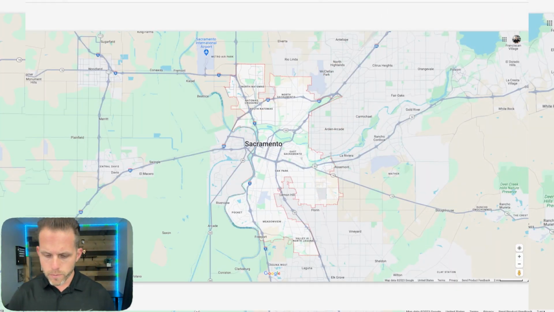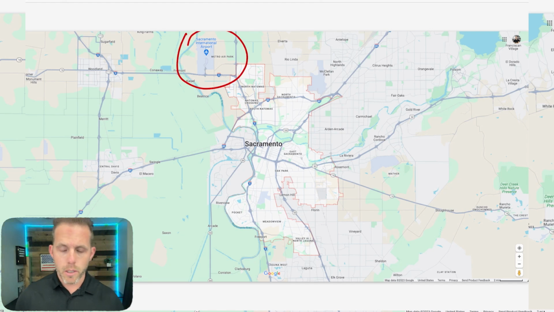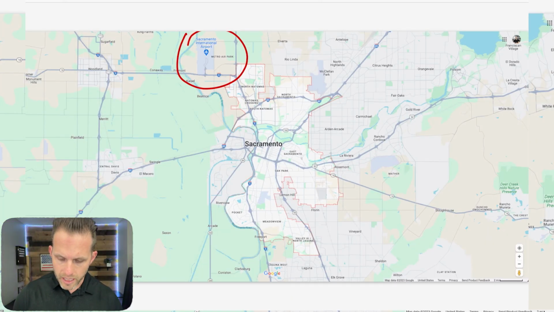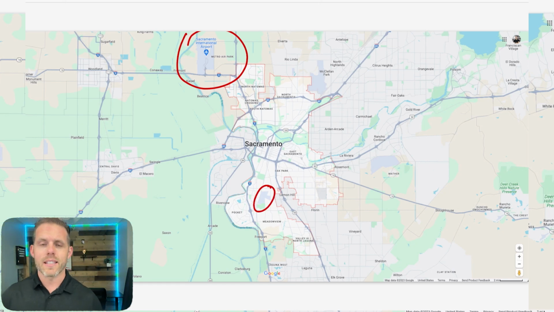Now, the next thing that I want to cover is really how you're going to get around and where some of the major freeways are. But like we were showing you, one of the main hubs is going to be the Sacramento International Airport. Everybody who flies in or comes into Sacramento from out of state is going to be flying into the Sacramento International Airport. There is an executive airport down here to the south. That's going to be primarily personal or private planes if you're trying to get your pilot's license, but you're going to have those two main airports and everything is going to come into there.